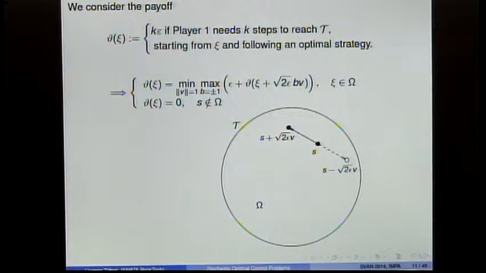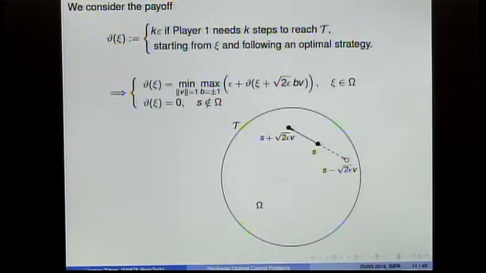So for example, if he started in this position here, maybe he could be tempted to go in this way, because this is maybe the faster way to reach the target. But then if the second player chooses b equal to minus 1, he would find himself even farther from the target. So he has to play very carefully to be sure that each v that he chooses, even minus b, is not far. So this is a smart idea to go in that way. If the second player chooses b equal to minus 1, then he would find himself here. Okay? And so if we have k steps to reach the target, then the value function would be k epsilon. But we don't know how many steps we have to do.